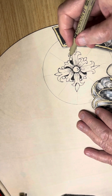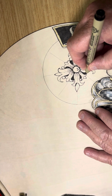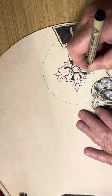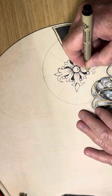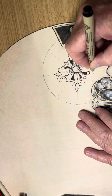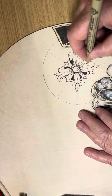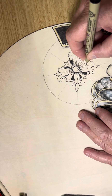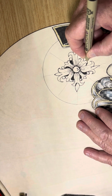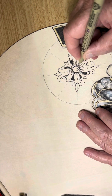Kind of looks like a compass, doesn't it? North, south, east, west. And just making that a little bit longer there, kind of close that up.